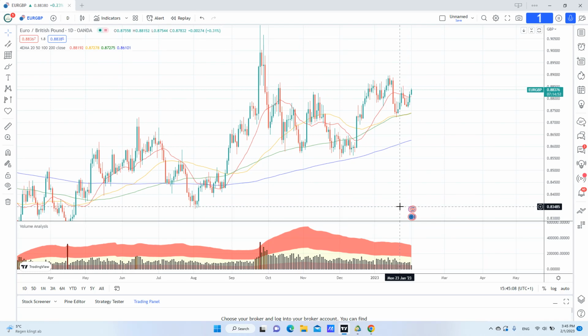Hi again. Our chart for today will be the euro pound, and also we will discuss the AUD and Japanese yen. I think today we may get an entry in these two pairs because of the interest rate decision in the US in the evening. So we will expect volatility today in the market, and sometimes you get a very good entry during this news. So the first one here is the euro pound.